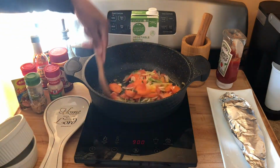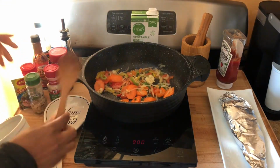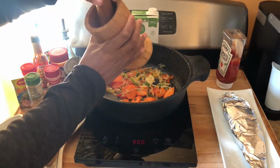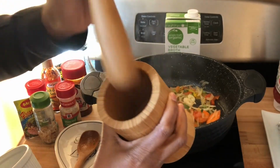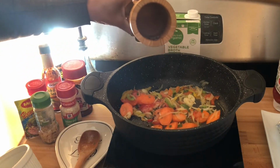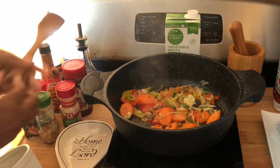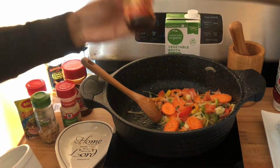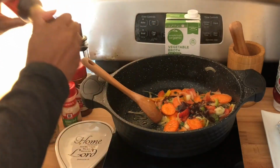At this point, I have nothing scheduled to do, but what I'm gonna do is, I have some pimento here. This is a lot. I'm not gonna use all of this. I pound them a little bit and just pour a few pieces out in there. Make sure the stove is not too hot. I have some fish and meat sauce. Oops. I just add a little bit of that to it.